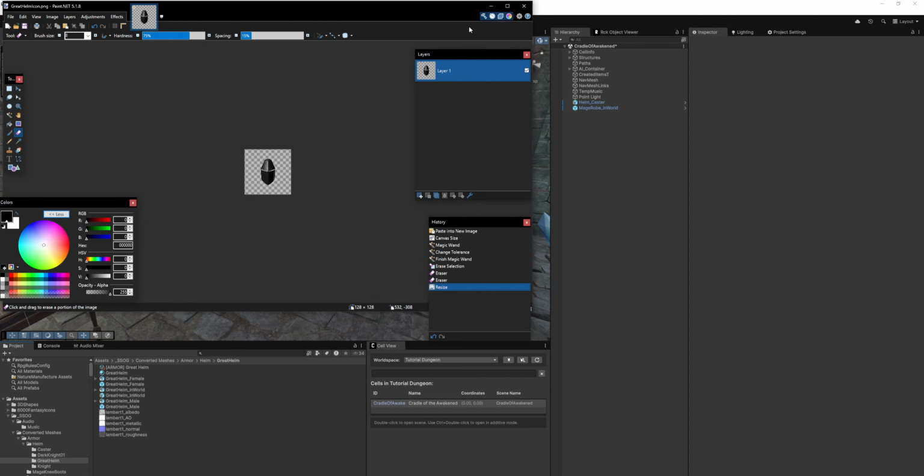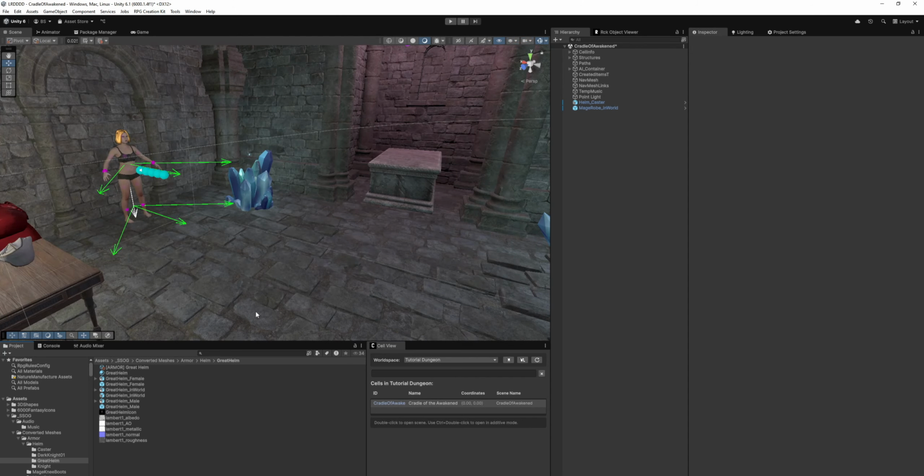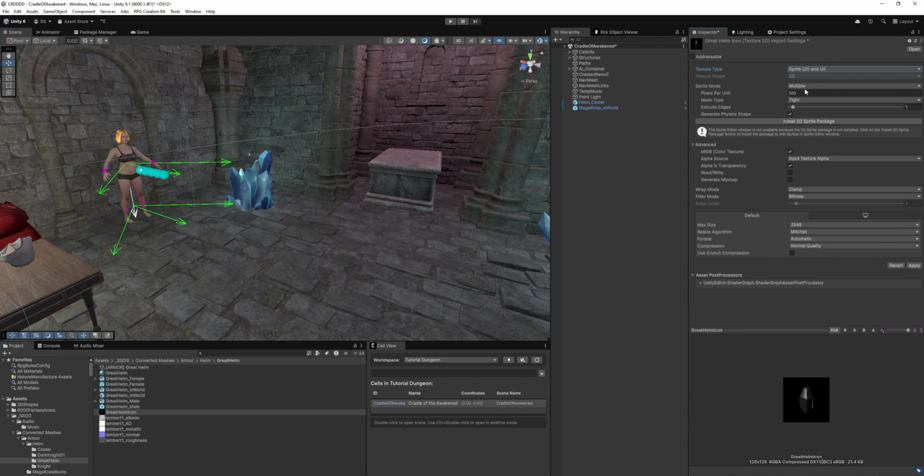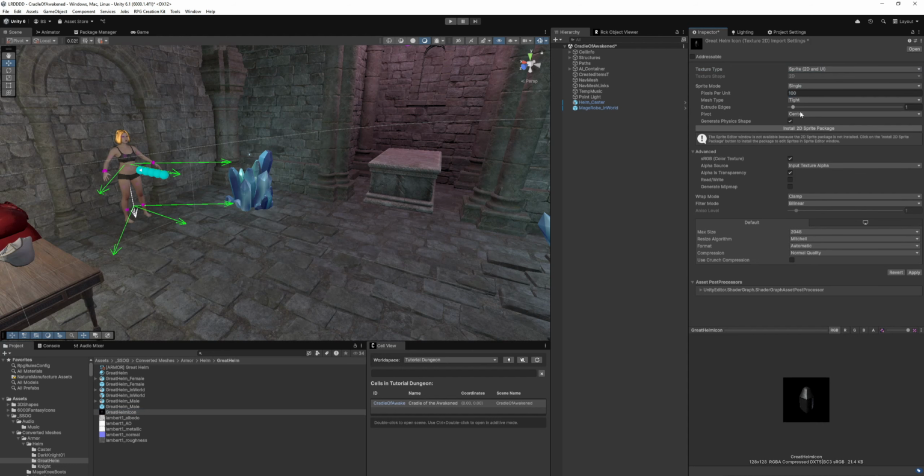Okay. I went fast on that, but if you want a separate tutorial on doing images, I can do that later. I do need to make this 2D and UI. For the UI, it's a single, and alpha is transparency is already checked, so just click apply. There we go. Now we have an icon.